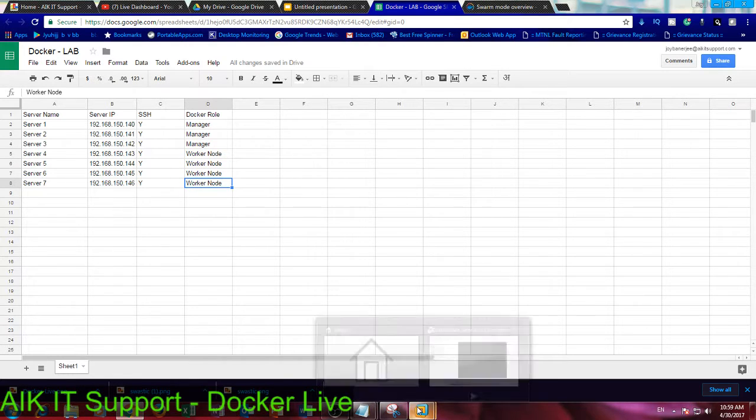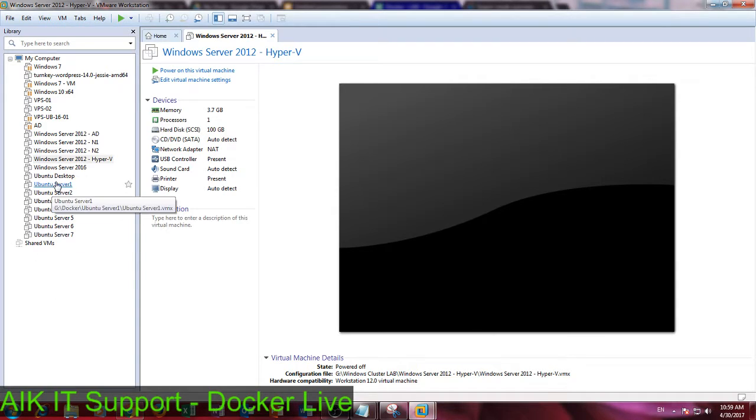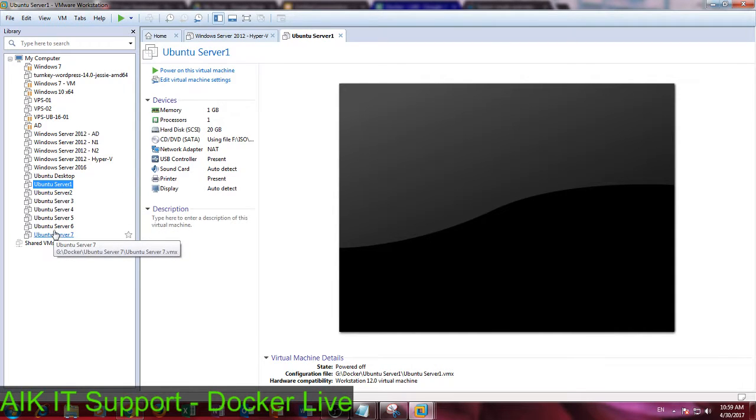I've created all of the machines here. You can see these are all the machines which have been set up and are ready to go. In this setup, we are going to install and configure Docker, because as of now they don't have any Docker, so I will install it on each server.